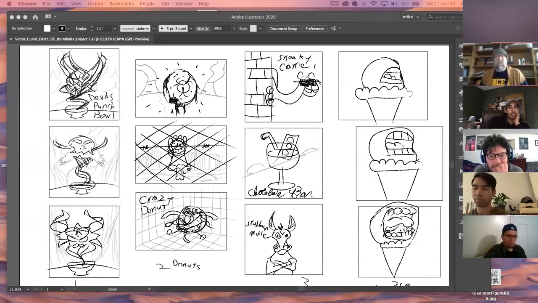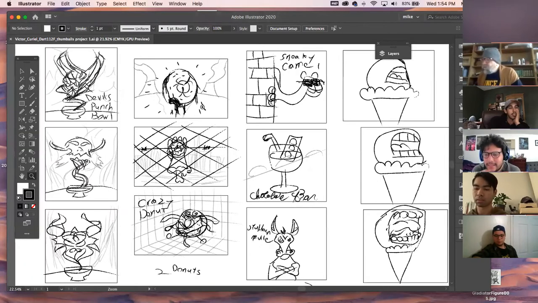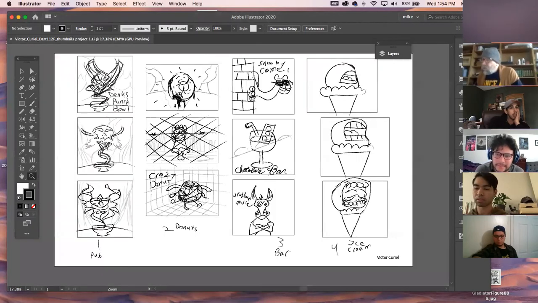Like on the third section, I just looked up stuff like sneaky camel. Literally put a camel sneaking up. A literal chocolate bar, which is just a martini with a chocolate bar on it. Stubborn mule, a literal stubborn mule. And then on the right side for ice cream, I just put a mouth in an ice cream. Wait a minute, what was this one here? This one, I was trying to figure out the atomic thing, so I just made an atomic donut.